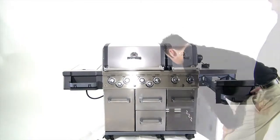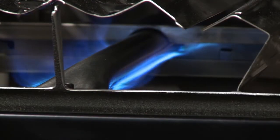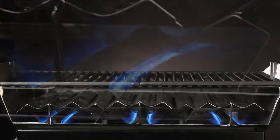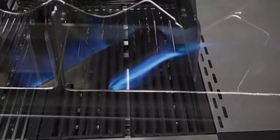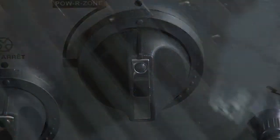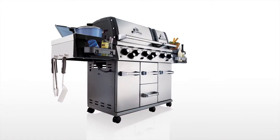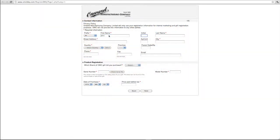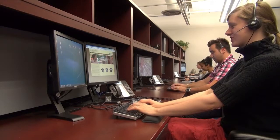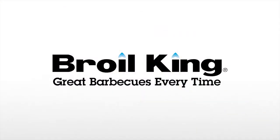Now is a good time to look over your barbecue grill, ensuring that everything is secure and in place. Light your barbecue grill and leave it on medium high for at least 20 minutes to burn off any residue from the manufacturing process. To season your cast iron grids, turn your barbecue grill to 400 degrees, then turn the burners off and coat with cooking oil using a basting brush or an oil mister. Then you're ready to grill. Now is a good time to register your barbecue grill. Please visit OMCBBQ.com and click on the link — it's quick and easy. We'll provide you with the very best in customer support, recipe ideas, informative videos, grilling tips and much more.